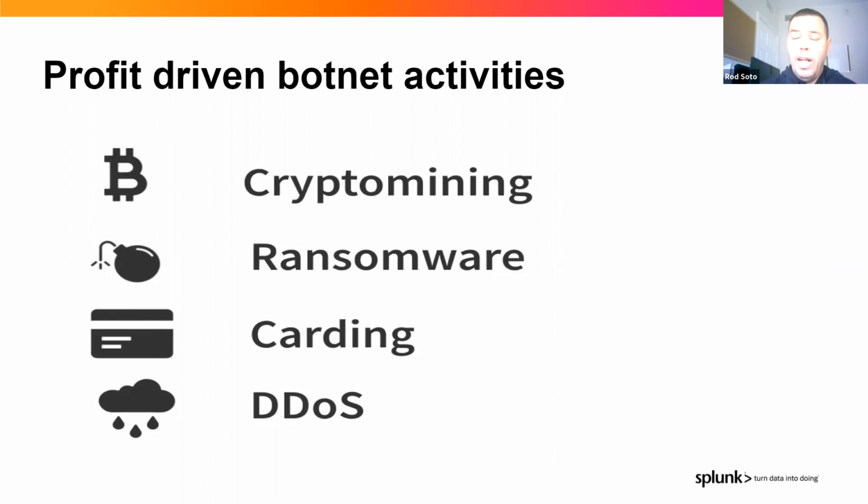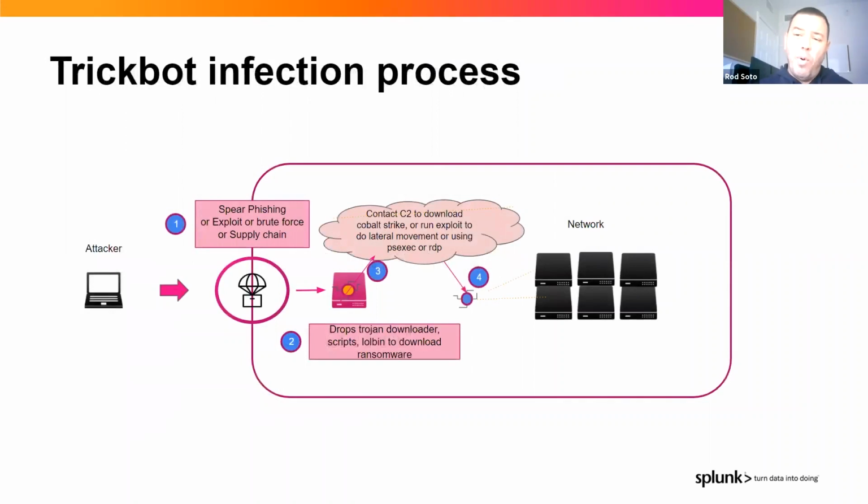In the case of Trickbot, I'd like to highlight, we are going to be looking at mostly Windows compromised endpoint devices. So here's an example of how this compromise occurs. Basically, the main common infection vectors are either spear phishing, basically sending you an email with a malicious payload. Sometimes they brute force into most likely companies where password policies are weak, or you don't have, for example, multi-factor authentication. You expose mail servers to the internet. You have legacy or VPNs that are misconfigured. They don't have multi-factor authentication.